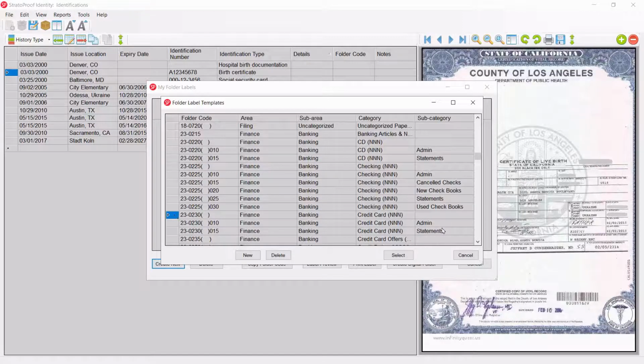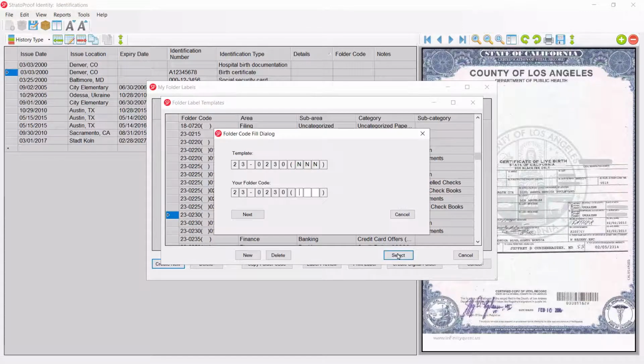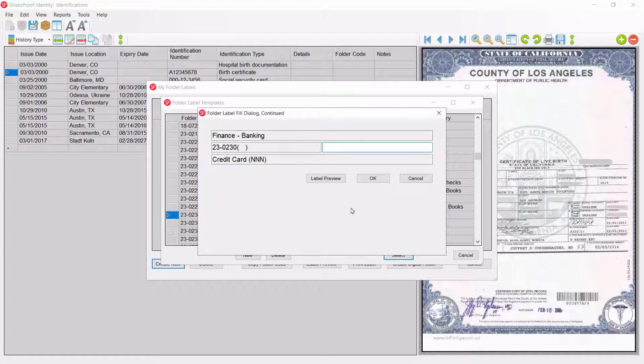We will talk about what the NNN means later in this video. Click Select. For now, you can leave the 3 blank cells empty. Click Next. You can preview the folder label by clicking on Label Preview.